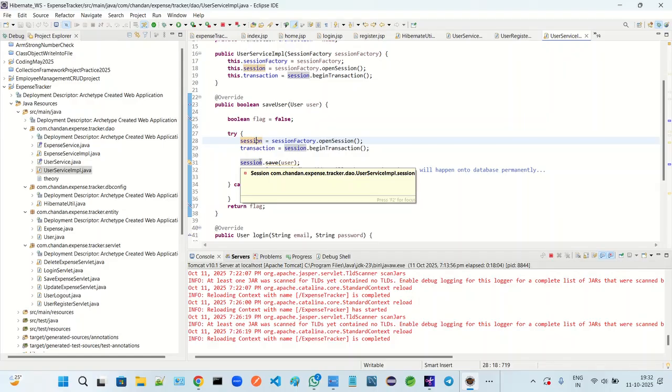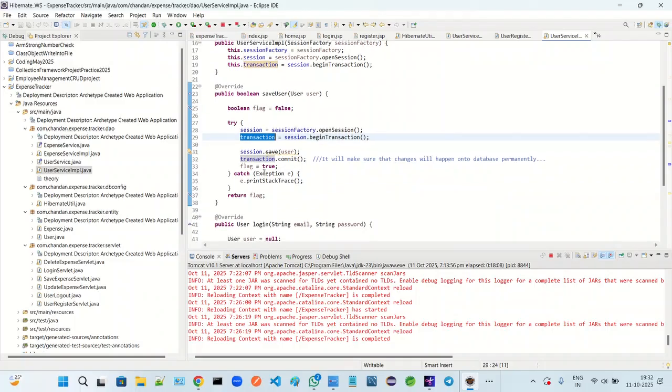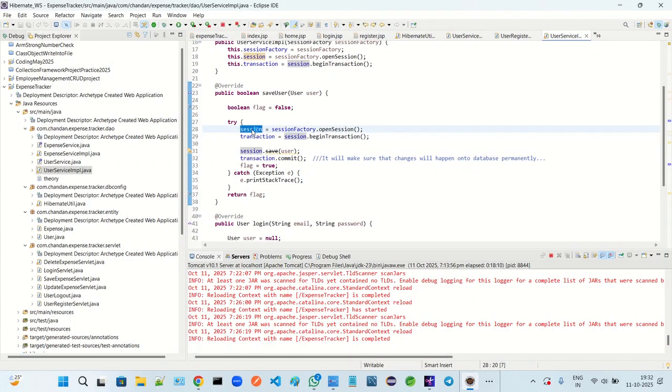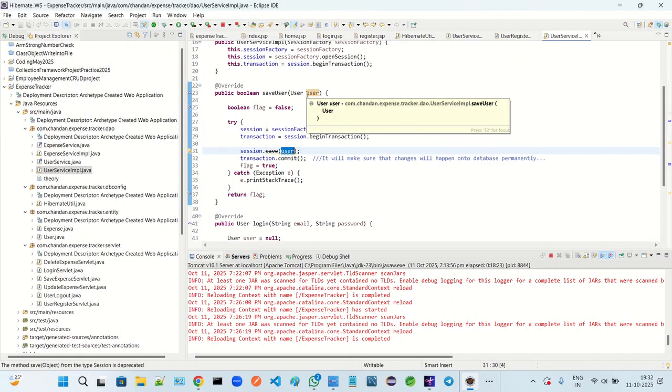Transaction object. Getting my point? Now we have session object, we have entity object. So this entity object will be passed to this session, and session will use the dot save method, which will have this parameter user, and user is that entity. This entity only we wish to save into database.